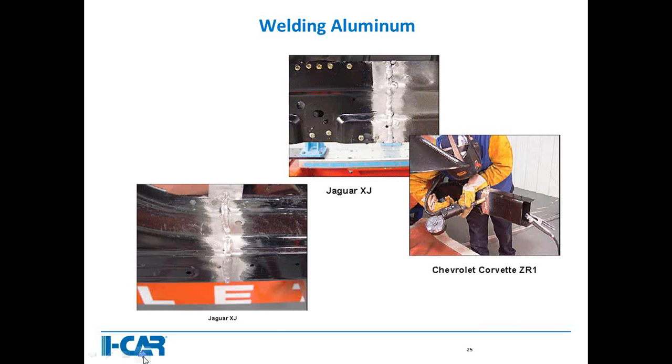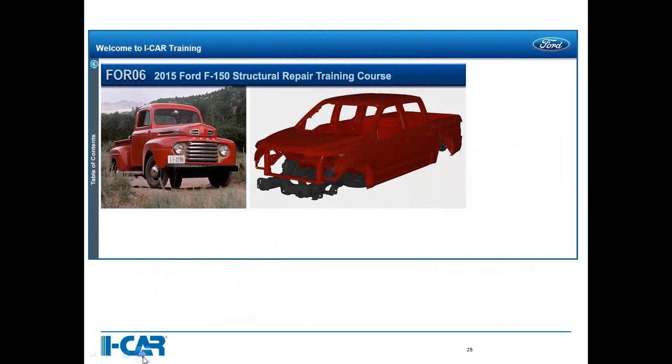Argon shielding gas. 100% argon shielding gas is the requirement whenever you're dealing with welding of aluminum. Whenever you're sanding any parts and prepping flanges and things like that, about the most aggressive you should get with your sanding grits is about 80 grit or finer. You may have weld nuggets you're taking away. You might look at something a little more aggressive for weld nuggets and things of that nature, but again, you're not trying to thin the flange out.